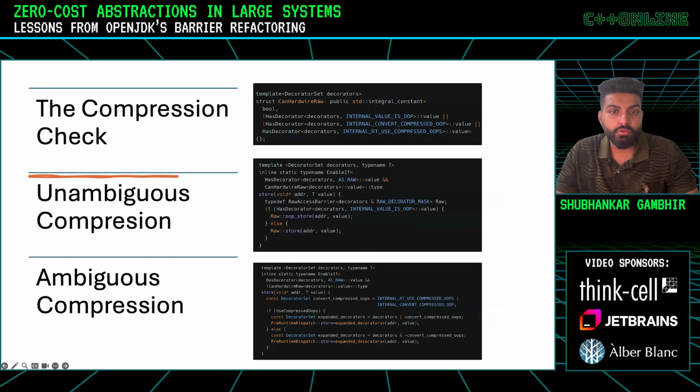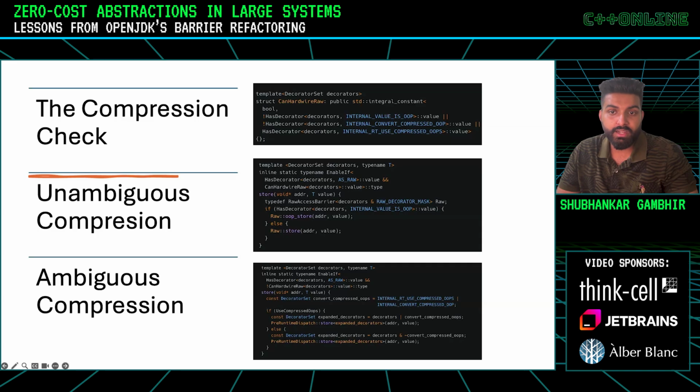But what if we were routed to the raw hardware? We still have one last trick, which is for pointer compression. Look at the CAS hardware roster. It evaluates the standard integral constants to see if step 2 statically proved that we will or we will not be dealing with narrow oop.